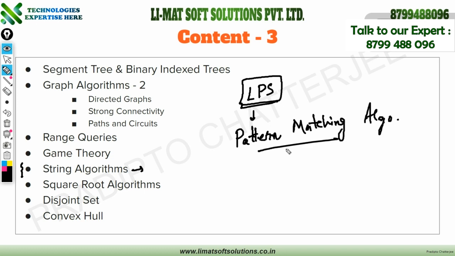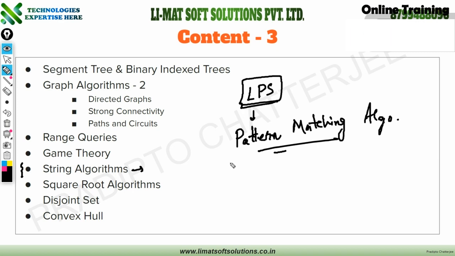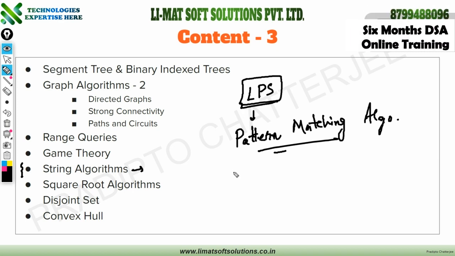So whenever you do a Google search, whenever you search something in Google, you may think that you are just typing something and whatever word you are searching, you are getting it. You are in a PDF document or a Word document and you are searching something, and all of it gets highlighted, the prefix searching, all this kind of pattern searching algorithm. We have a lot of pattern searching algorithms.